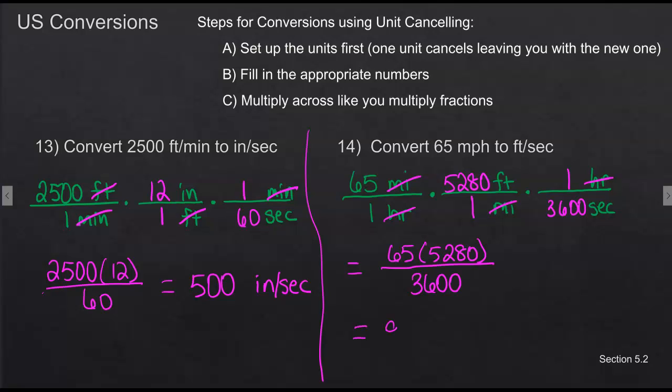That gives us 95.3. The 3's repeating. We're going to round this to 95 feet per second. Now we rounded it to 95 to go with the number of significant digits in the 65. We only had one number, so we just kind of matched that in this case. We don't really have to think about that too hard because that just seems fairly normal to do it that way.